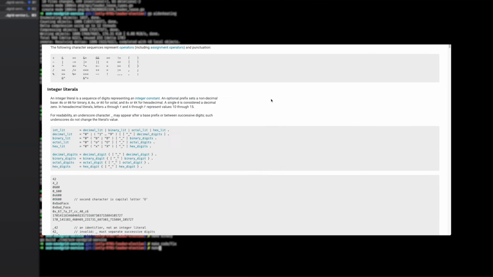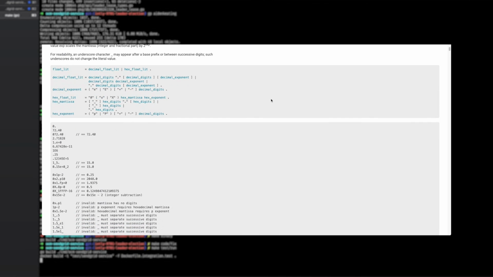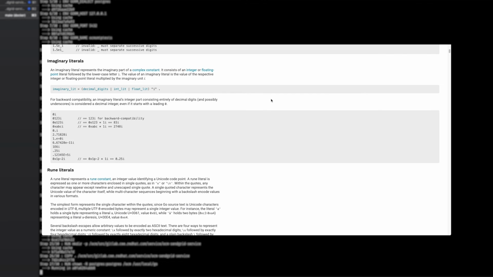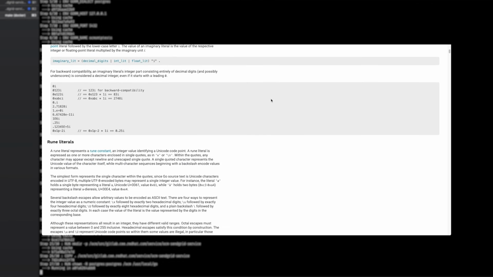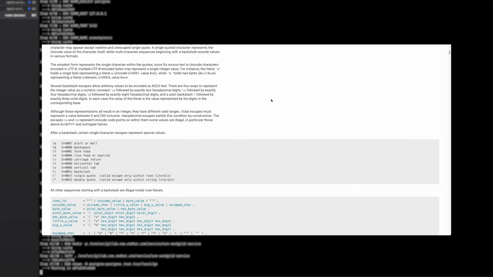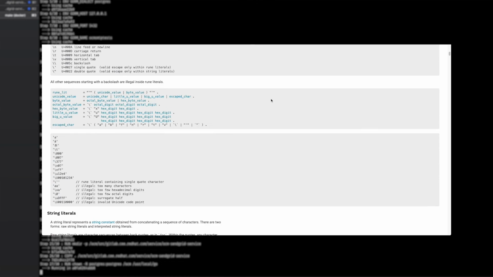Take the programming language Go as an example. The Go language is merely a specification describing how the language should function. I've linked the specification in the description. The implementation of Go that most engineers would be familiar with is compiled.